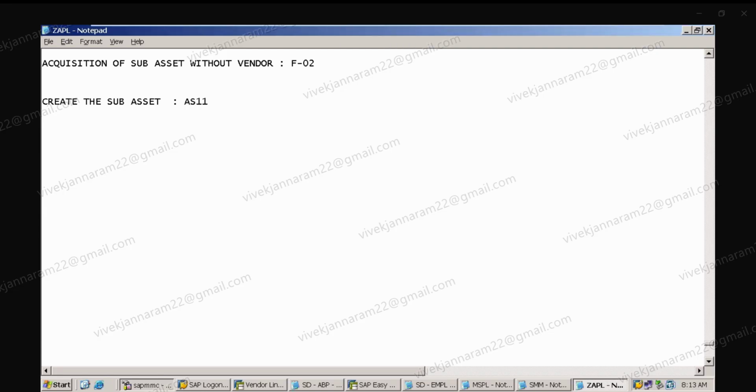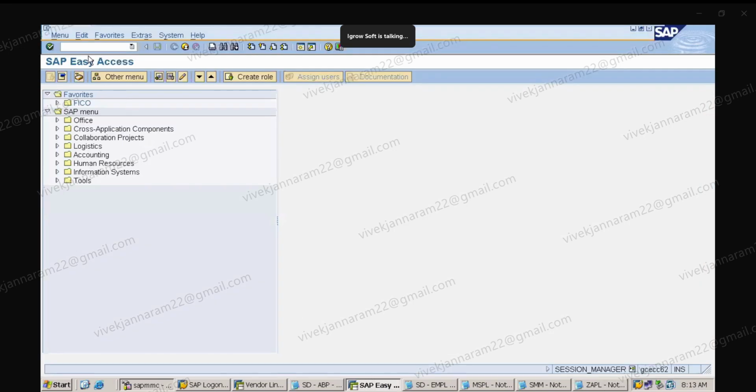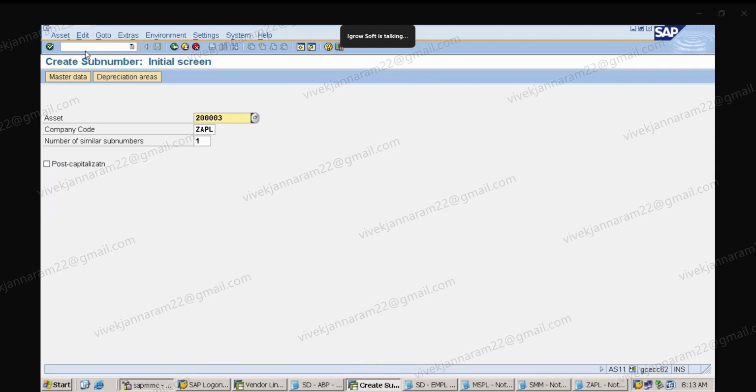Sub asset T code is AS double one. Okay, now let us go. So go to AS11. I'm creating the sub-asset master record.